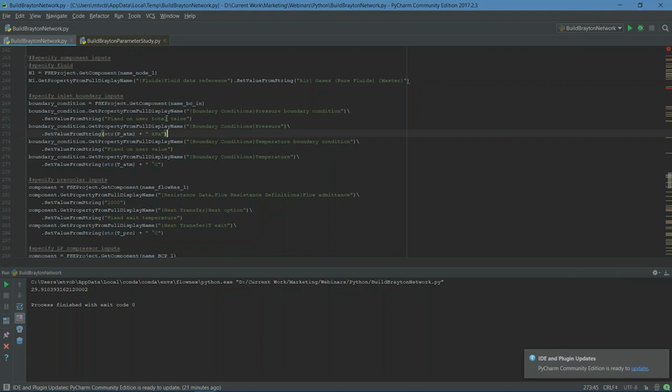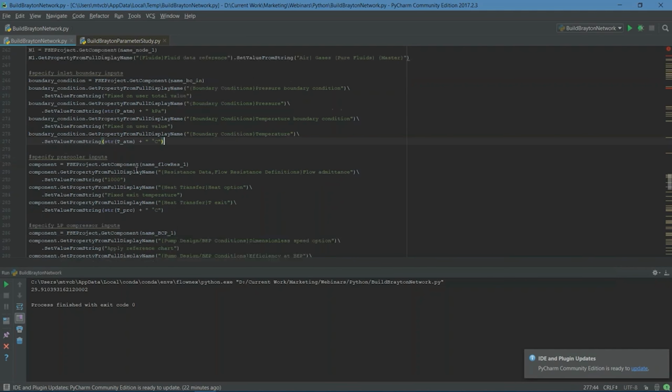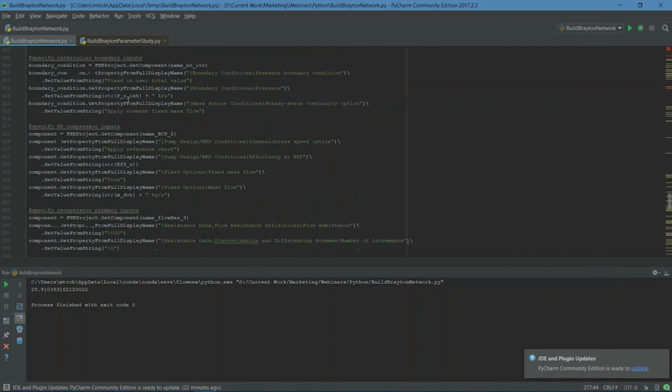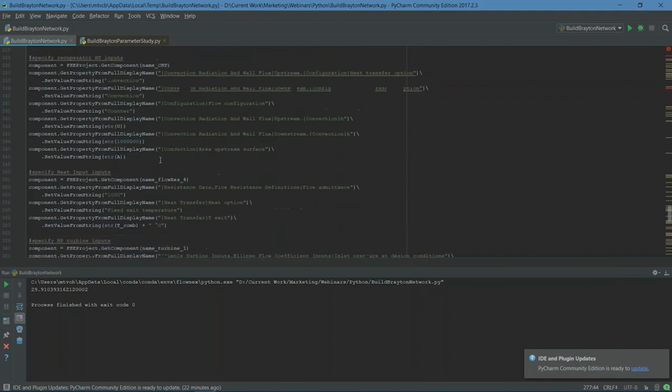Okay, we basically repeat this process the whole way through. We can do the same thing for temperature. Degrees Celsius is very easy to do as well. Just a small tip, if you hold down Alt on your keyboard and on the numpad type 248, it's the character code for the degree symbol. So you can add degrees Celsius or degrees Fahrenheit very easily that way. If we keep going down, we have all of our inputs for the remainder of our components.